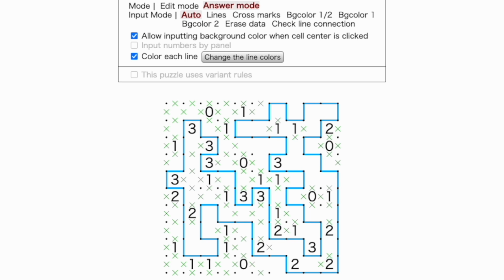And so that is a solution that's probably quite a bit harder than the inside-outside coloring that I normally use, but I like to know if the puzzle is solvable using both techniques. That tends to be a good sign for approachability. So that is how I set a Slitherlink.